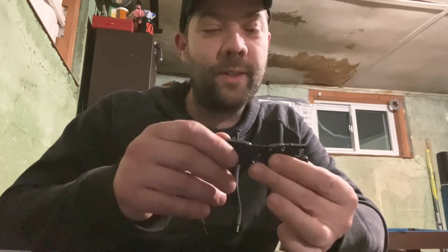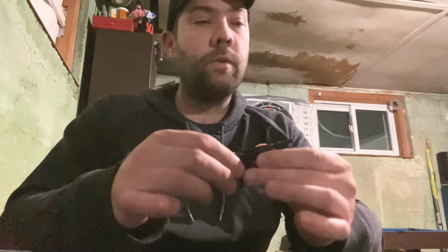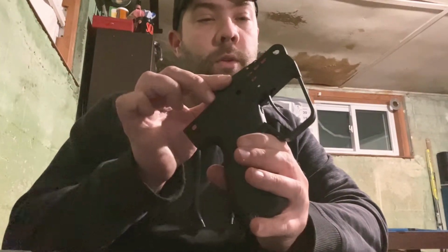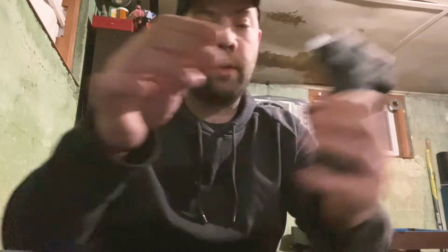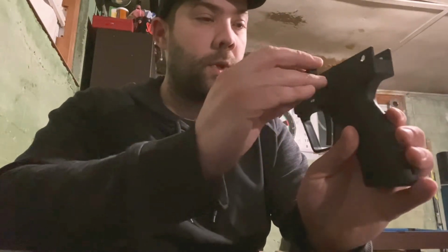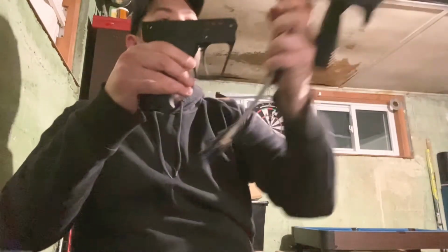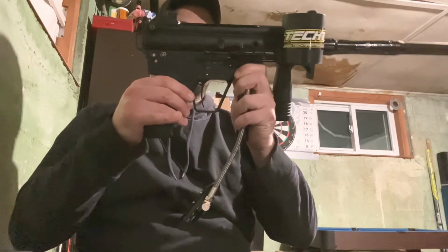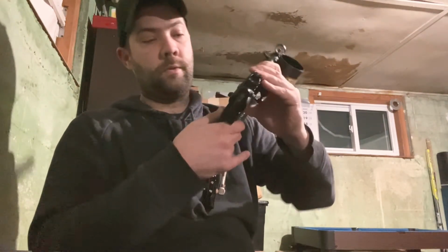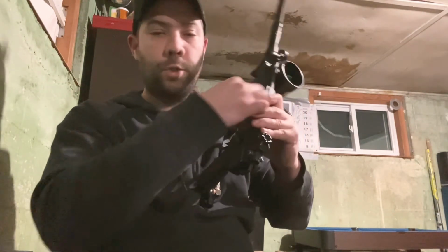So here we go. Now let's put our packet back together again. Okay. Much better. So light pull. And there you go. We'll drop our packet back in the top there. And we will put our selector switch back in again. Reinstall back onto the gun as per normal. And there you go. Insert your push pins.